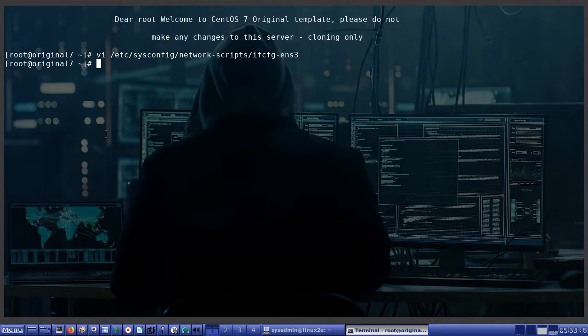Alright, I put 202. I will reboot my system now. Maybe we can change this host machine name.